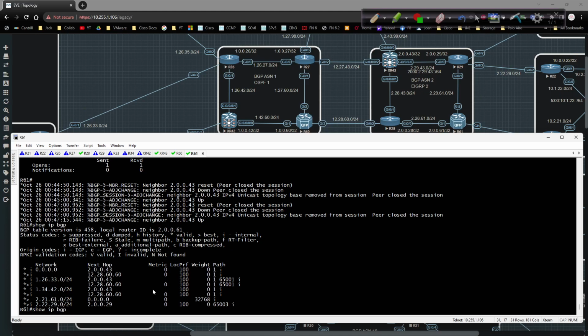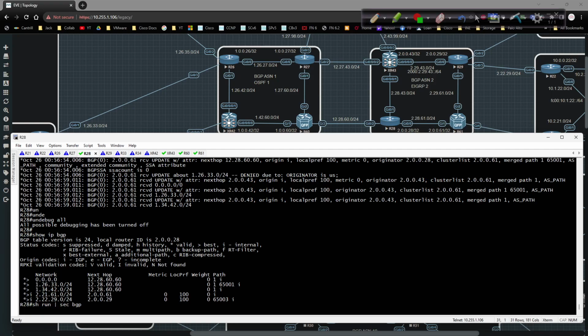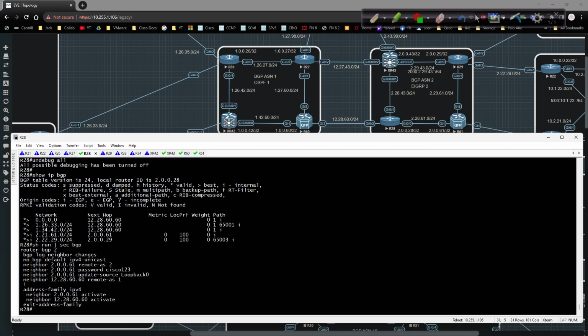Next hop is, oh, I see what the problem is. I didn't set the next hop on 28. Let me go to 28, and let me turn that debug back on. If we do show run section BGP, I don't have the next hop self turned on.